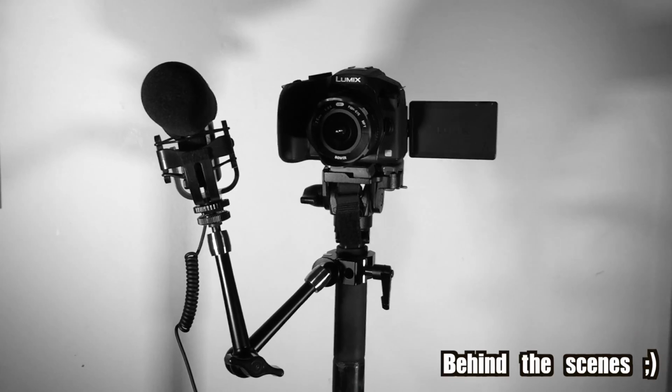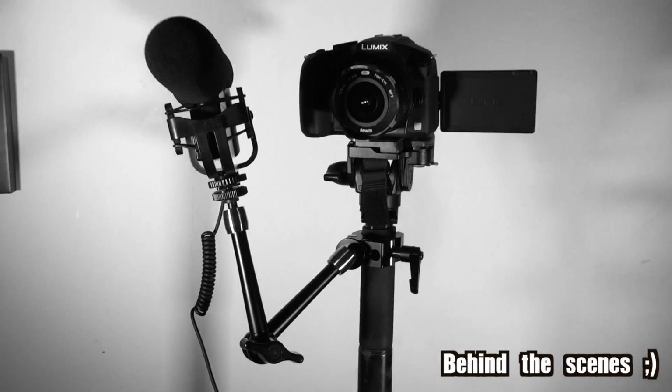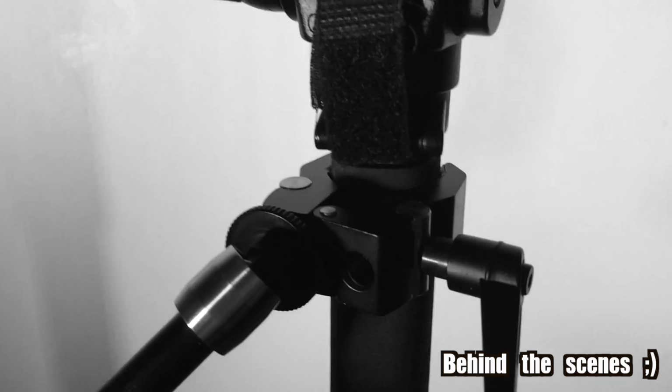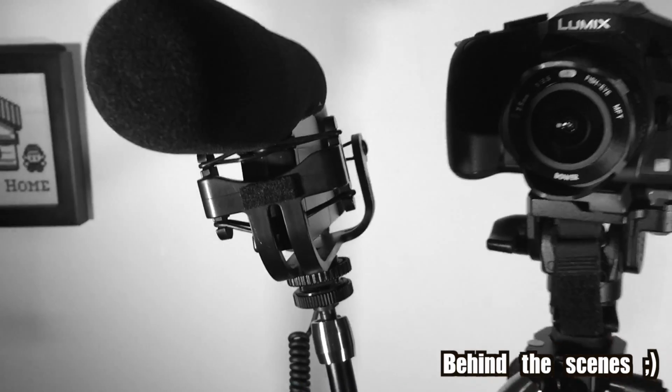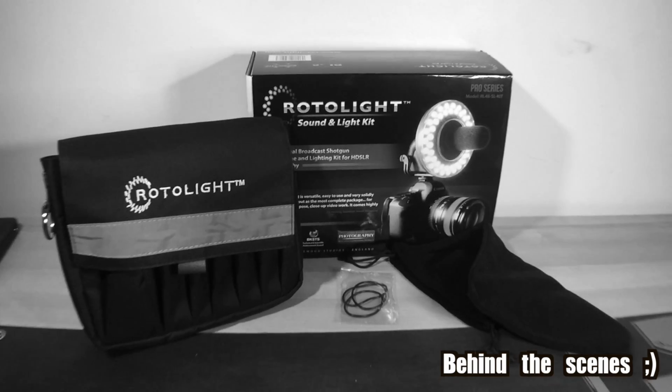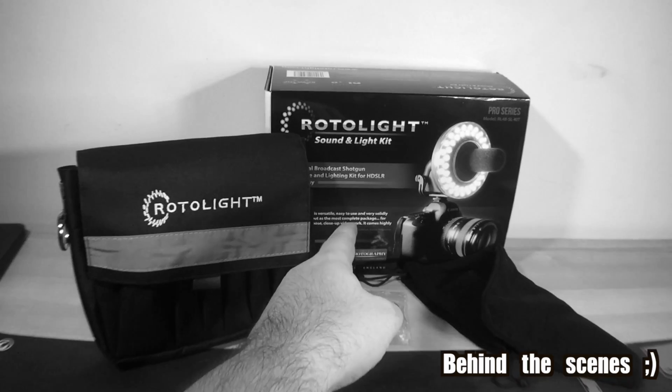It's probably worth mentioning that the setup I just used to do those microphone tests, I was using one of the magic arms right there, clamped onto my little monopod, because my monopod doesn't have any other mounting options for it, and sort of just mounted into position. Here, just for example, you can see how I've set up a shot of the accessories I haven't mentioned yet that also come with the Rotolight Sound and Light kit.